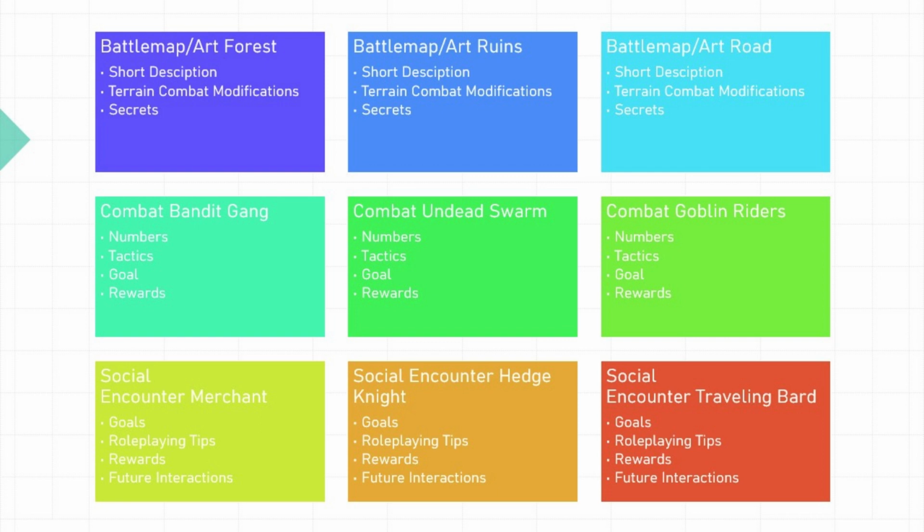Every social interaction should have a reward. Rewards encourage our players to explore the world you have created and engage in the story. In addition, you should give your players a reason to interact with this non-player character in the future. This leads to future character development and more emotional attachment to the world within your campaign. Your reason to interact doesn't need to be the promise of money or services. You can also offer them information or friendship or even jokes. Do something that makes your players want to come back.